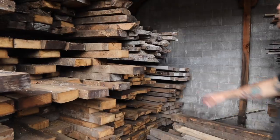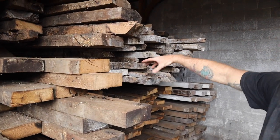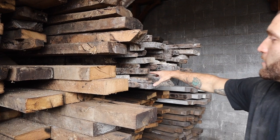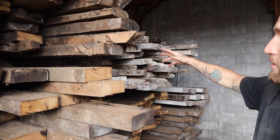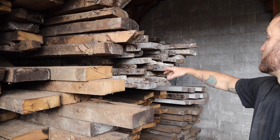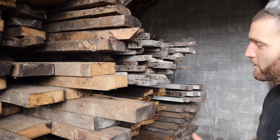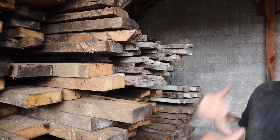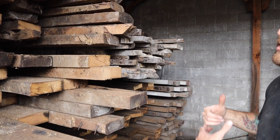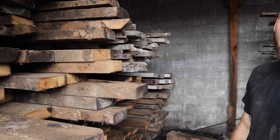The milk paint is because it was on the floor? Yeah, typically lime and cow's milk — that's supposedly the recipe from back in the day. It keeps the bugs away and keeps things cleaner where the milking stations were down at ground level. This was only the one bundle from there. With the milk paint stuff, we either have to pressure wash it or we just use the inside of the material, because it's very tough to salvage the original face and have a beautiful brown patina like what we got from the unpainted material.